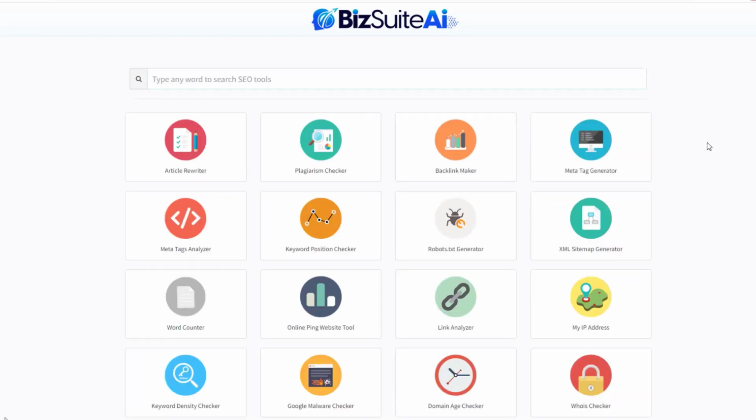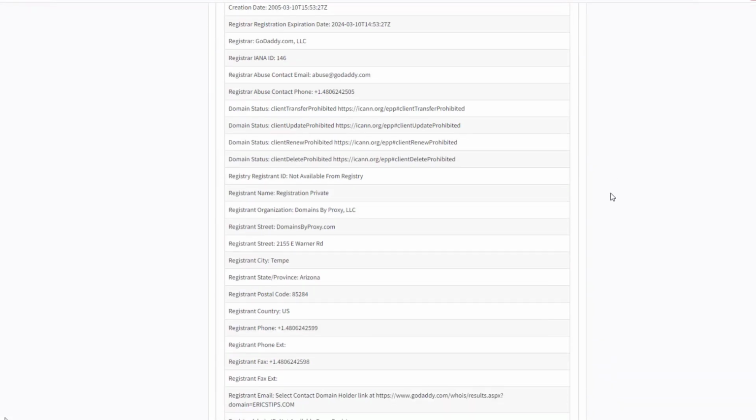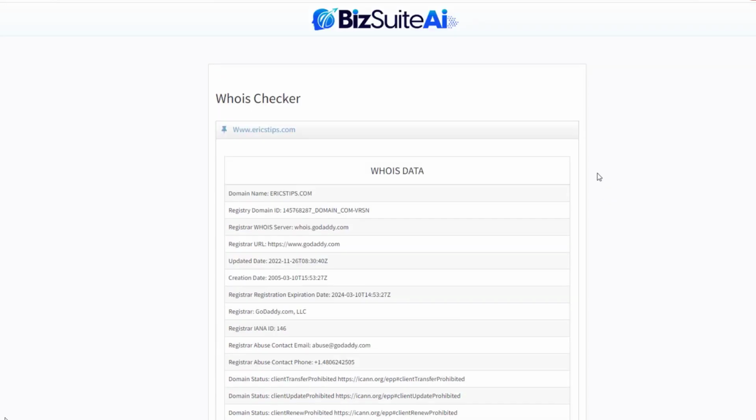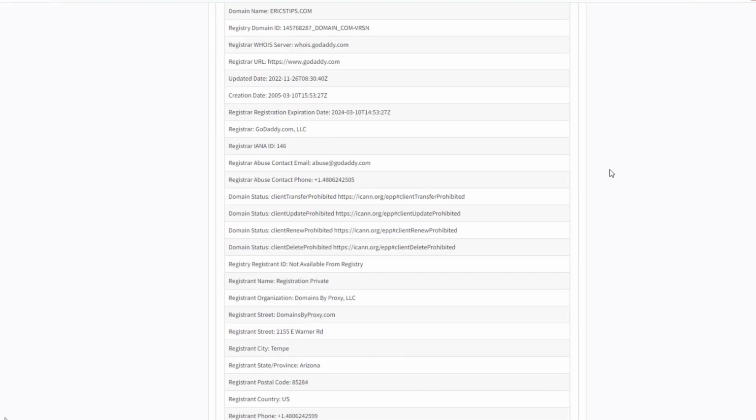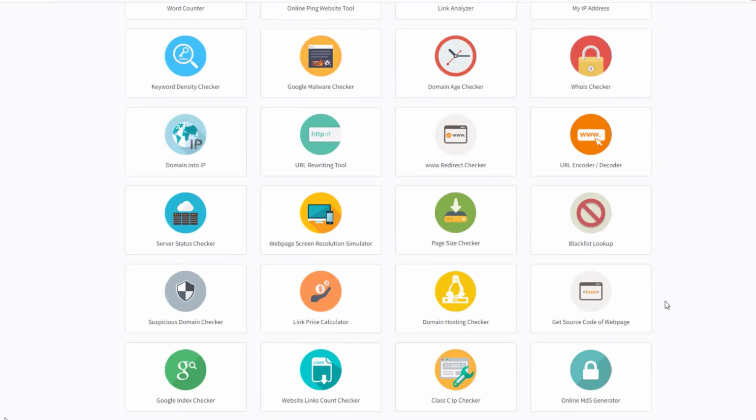So going on 19 years. Then we've got the Whois checker. And I'm not afraid to do this because I believe I've got this one private. Yeah, it's got the private registration on that particular domain. But if you're trying to find the owner of a domain to maybe do link swaps or ask them to create a link to your site, this is a good way to try to find that contact info.